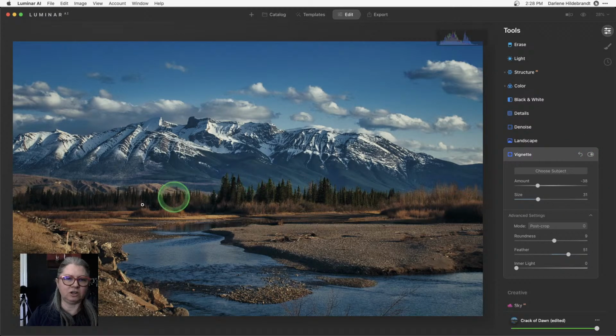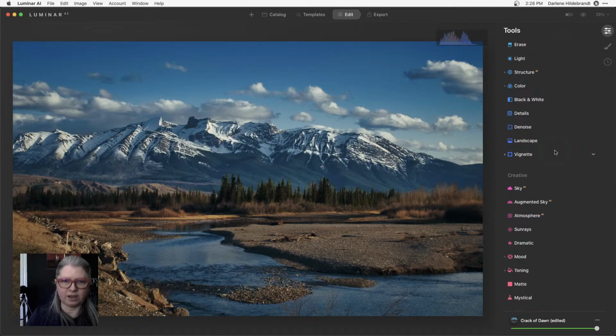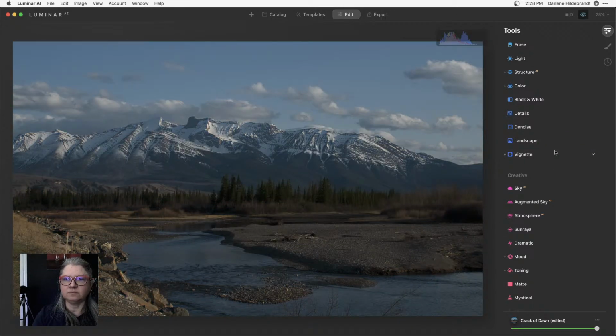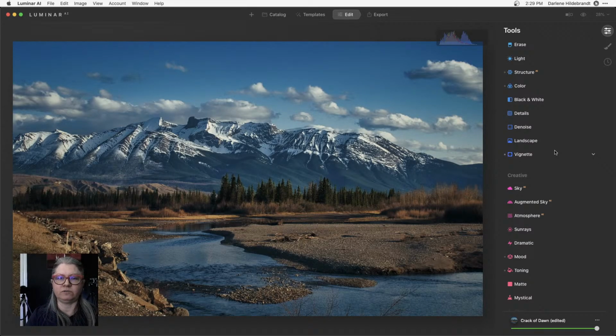Okay, let's see what it's doing. So it's doing a nice job of darkening this edge over here. Perfect. A little more. So let's do a before and after again. Before. Okay, the only thing with this image is it's a little bit flat. You had a perfect exposure and you've got a raw file, so you've got lots of room to work with here to punch it up.